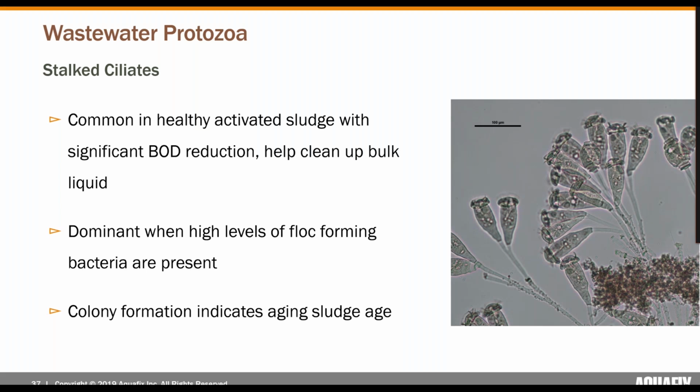However, as you can see in the image, we're starting to see colonies form of these stalk ciliates. And when you start to see these colonies form into really large groupings, this can start to be a sign that your sludge age is aging slightly, as these stalk ciliates have had enough retention time to be able to grow these expansive colonies within a wastewater treatment plant.